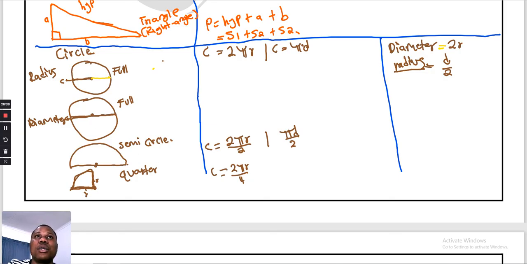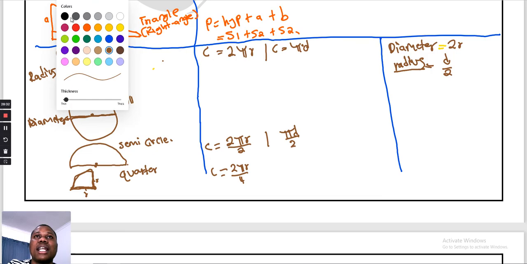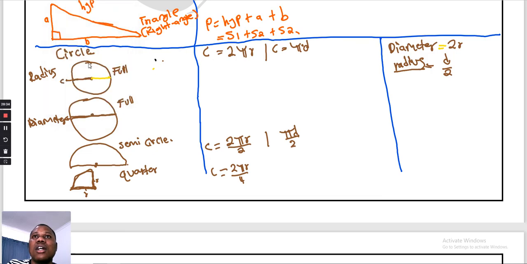I'm just going to show you an example with the first one that I had drawn there. What are we going to do? We're just going to divide it by 4. How many quarters do we have? 1, 2, 3, 4. So I have divided by 4. And in this formula also we can say circumference is equal to pi d divided by 4.